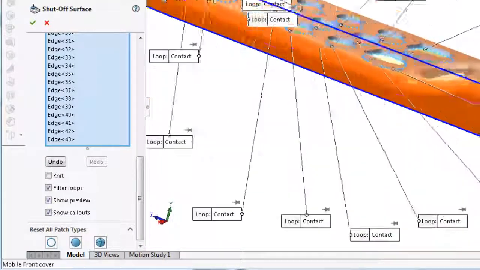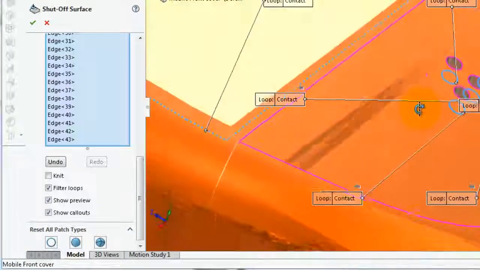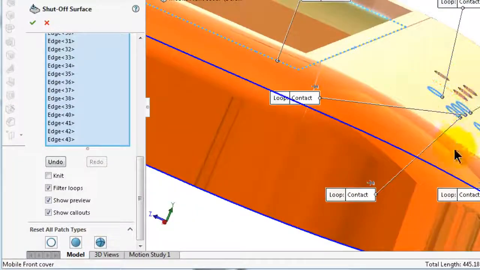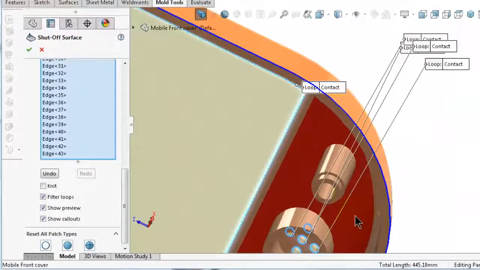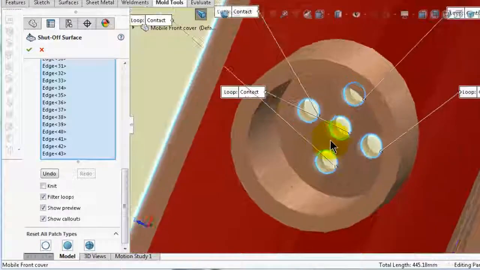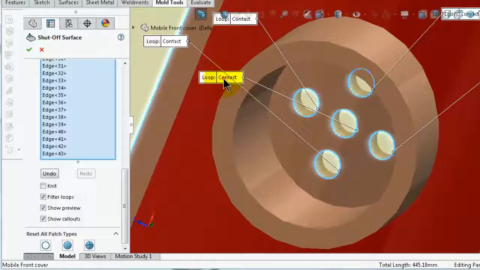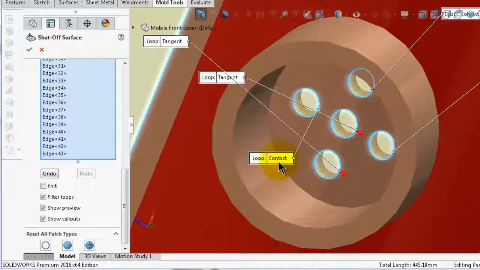But in case there are some curves and you need the surface to match this curve, you can change the type into tangent. You can click on the window over there and change it to tangent.